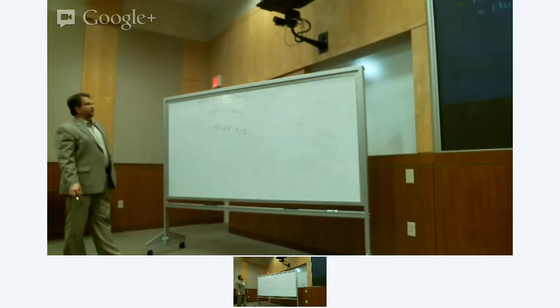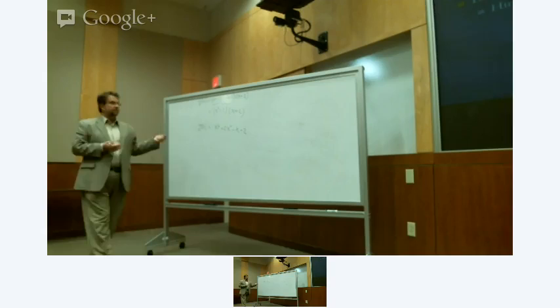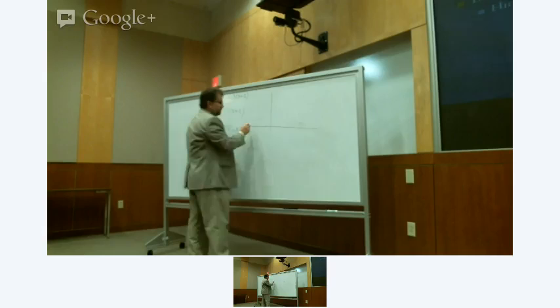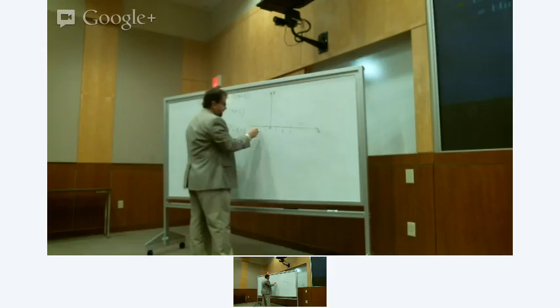Okay, so we have two ways to write this function. One is useful for some reasons, the other form is useful for other reasons. If I want to plot a graph of this, okay, so this is x, this is y. This is my 0 here, let's say this is 1, 2, 3, and this here is negative 1, negative 2, negative 3. Let's see what happens. When is this function equal to 0?